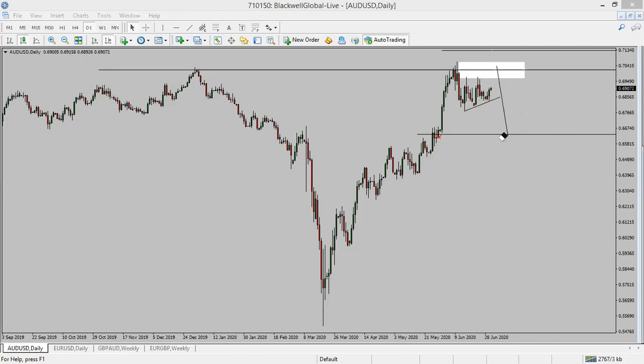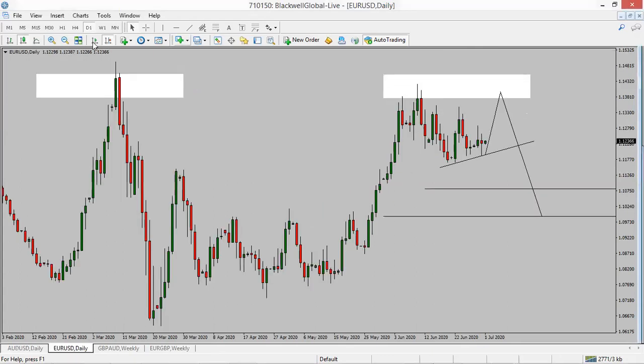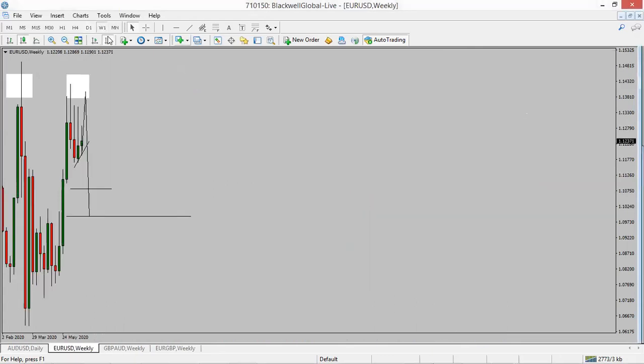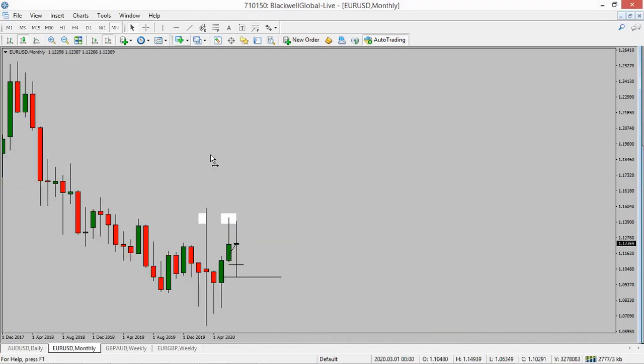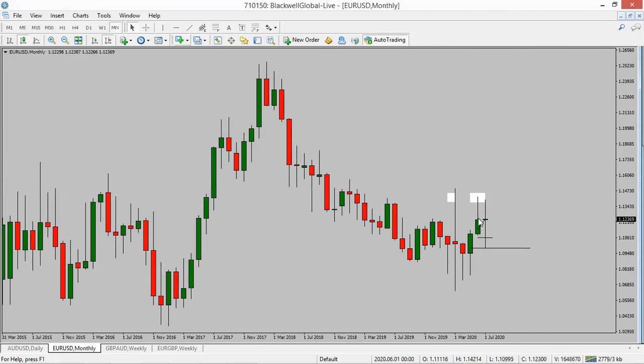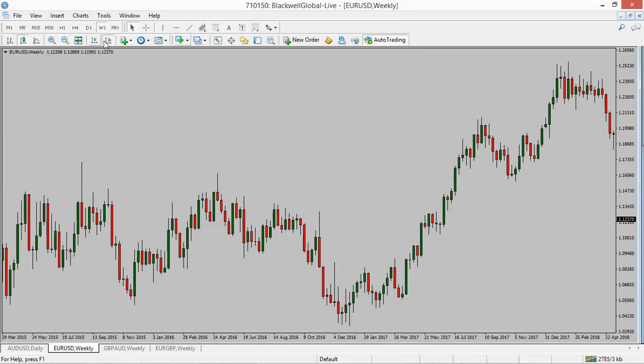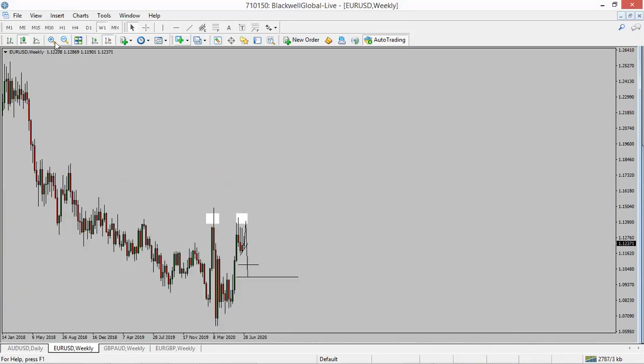I want to keep today's analysis very short, so I have only 4 pairs to show everyone. So the next pair we'll be checking out is the Euro dollar. Let me start from the monthly time frame, usually. On the monthly, you see the last monthly candle closed bullish, and this is a double bottom pattern here. This is a double bottom pattern, and price seems to be going up. So you could also see the trajectory at that point is to the top side.